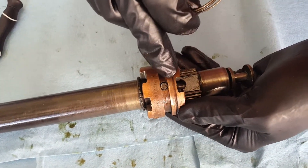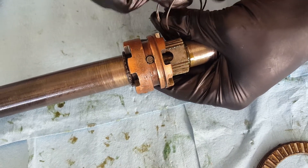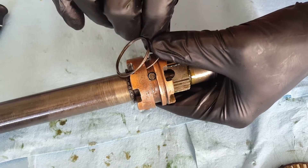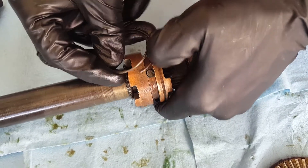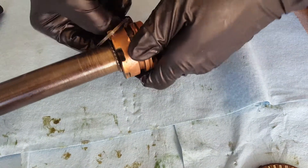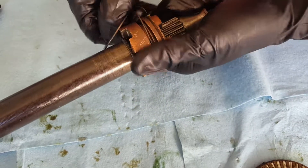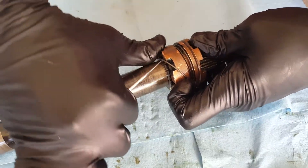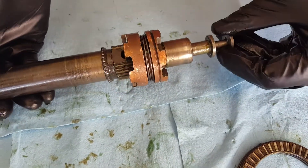The next thing you need to do is put a mechanism in place to keep the pin from coming out, and that's what this spring is for. This is probably the second most tedious part of the propeller shaft reassembly. The easiest way to think about it: start the pokey end in the little valley first, then once you get that part in, wrap it around carefully so you don't lose your pin. Try not to break your spring in the process. One more little pass and we are good to go — pop it over with a pick, and that's it.